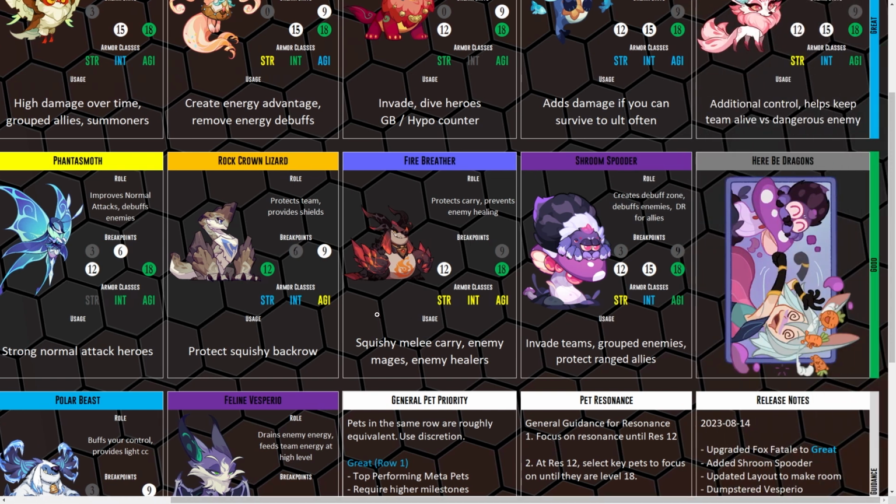Now, we got the Fire Breather. 18, again, very strong. Protects squishy melee, enemy mages, enemy healers. It is a heal negate from this Fire Breather, which is huge. Prevents the enemy healing and also provides a carry. There are specific battles where if you're fighting a couple heroes that have the healing ability, especially when it comes to the Temporal Rift, guys, the Fire Breather can actually negate that to make a really big difference.